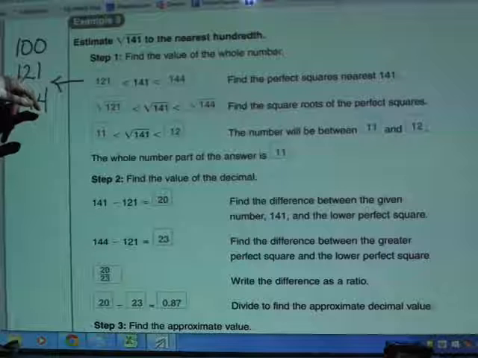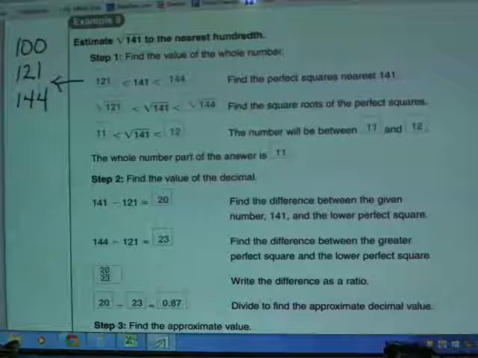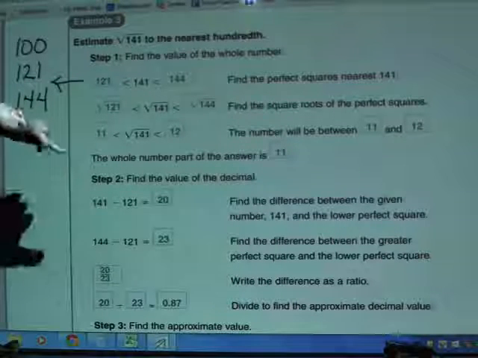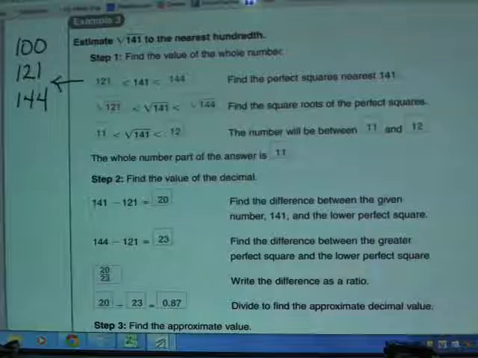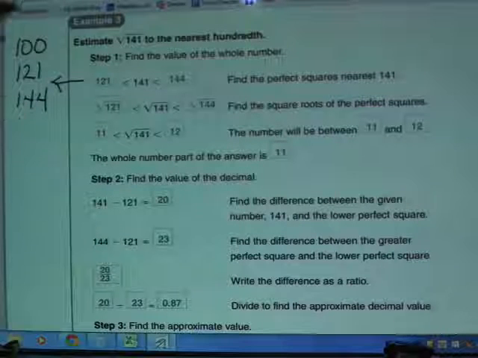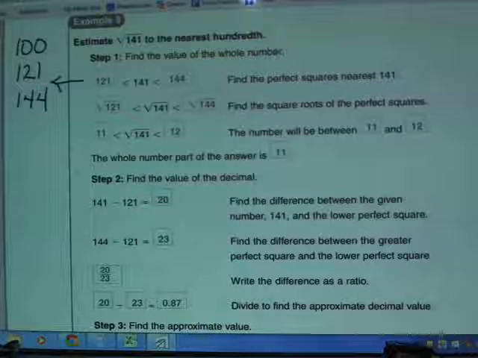So 121 is where they're going to go to, because 144 is going to automatically generate something that's too big. This number is what the value is going to start with. We know just by that process of elimination, because this is 12 even. Anything less has to be less than that 12. So that's why they're going down to 121 here.